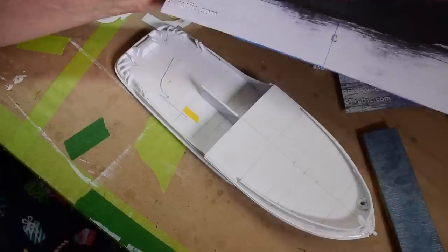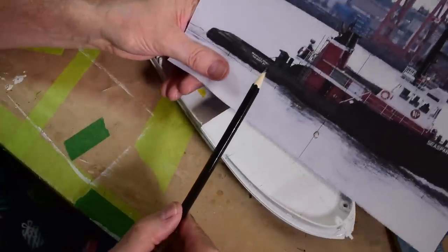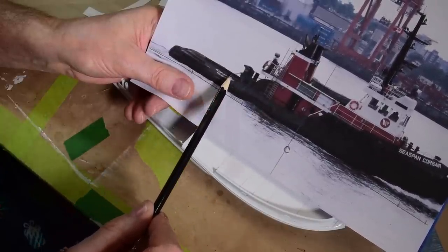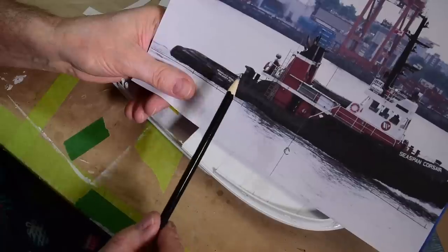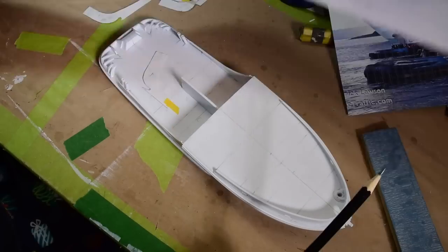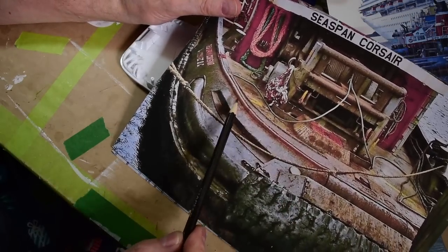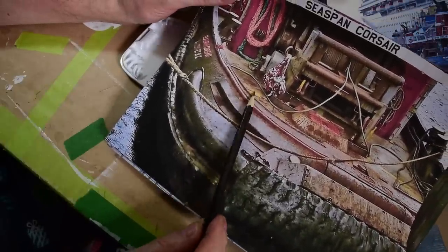Here. Okay, so you can see, this is a funny kind of angle, but you can see it's level all the way across the rear transom like that. It's the most bizarre compound curve I've ever actually scratch built. But I'm pretty happy that I think I'm going to be able to get a very close representation of what the rear end of this tug looks like. And it's going to be cool, because when I build the winch, it's going to be fun. And when I get this all in, and the weathering and the rubber tire, there's still more to go on this. It's so cool, you know.